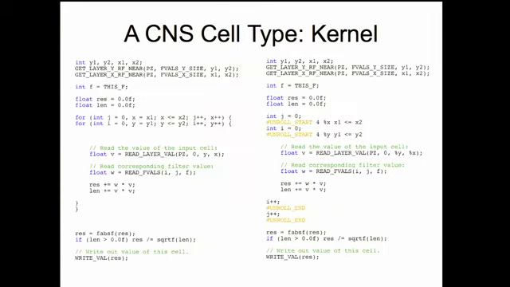So here's the computational side of a type, of the filter type. On the left, you see the code for what essentially is a dot product with a little bit of normalization. And it looks like a simple CUDA kernel code. The only real difference is that in caps, you'll see a set of functions. These correspond to the macros that expand into the code that it's going to ultimately run.